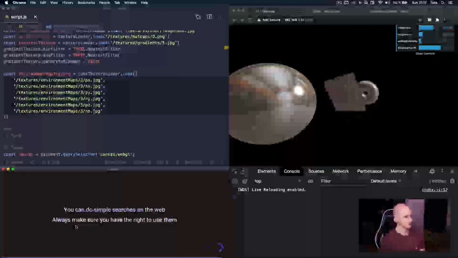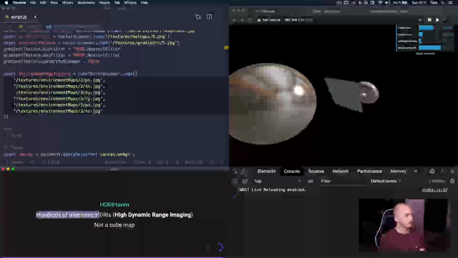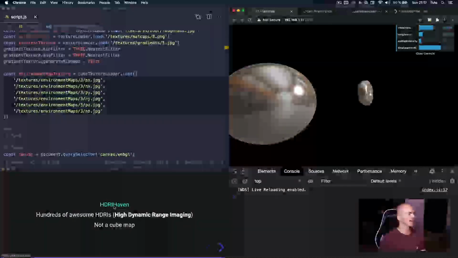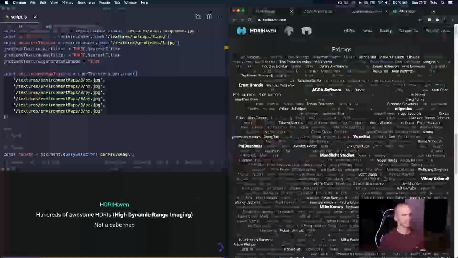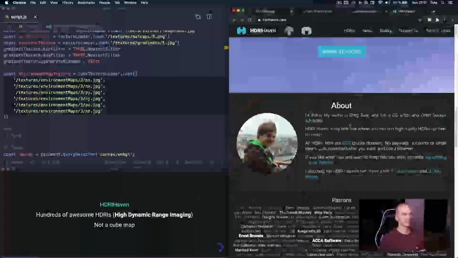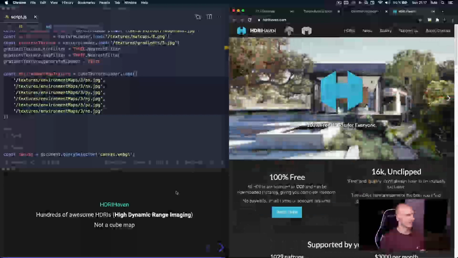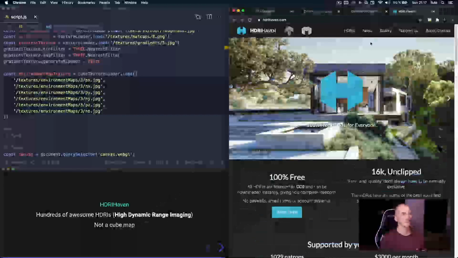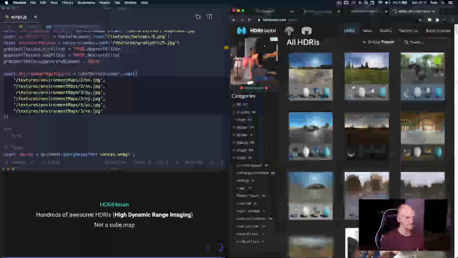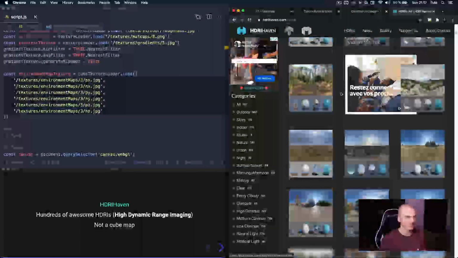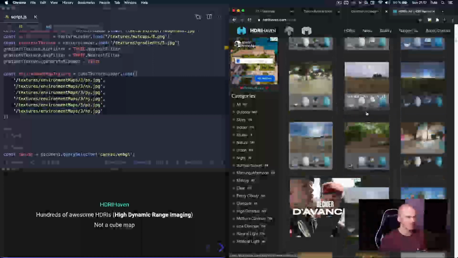It's very important. There is a website that everybody uses. Not everybody, but it's a very famous website, which is called HDRI Haven. And this website is just awesome. Thank you, Greg. Go to this website, choose an environment map. So I have to go to HDRIs. And I can just use any of those.